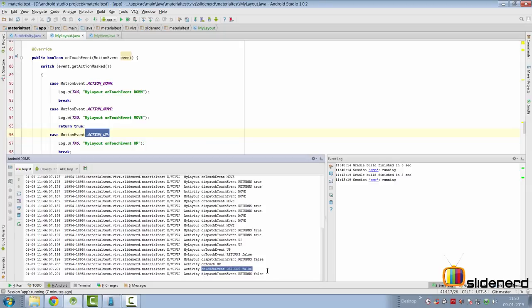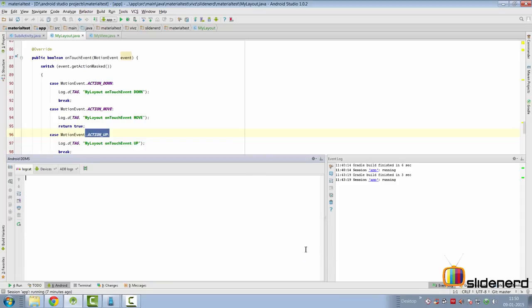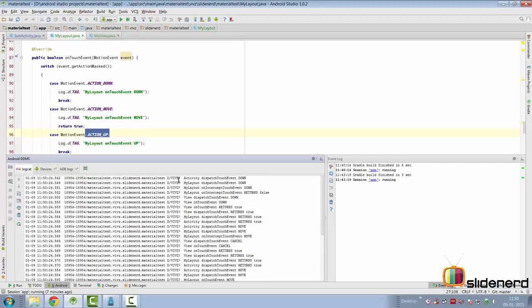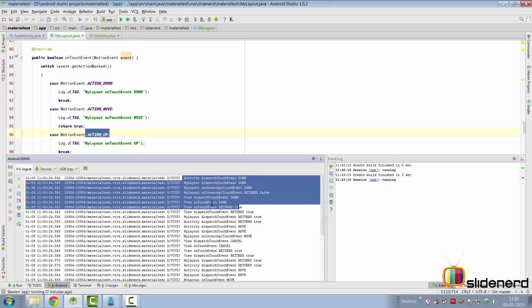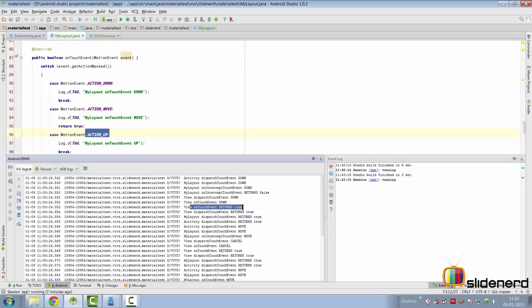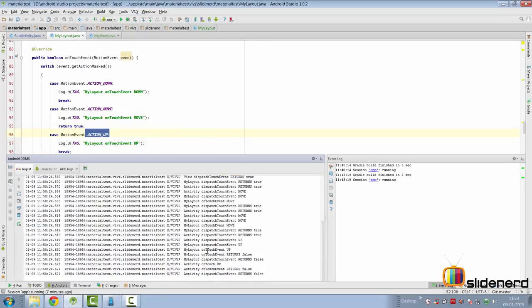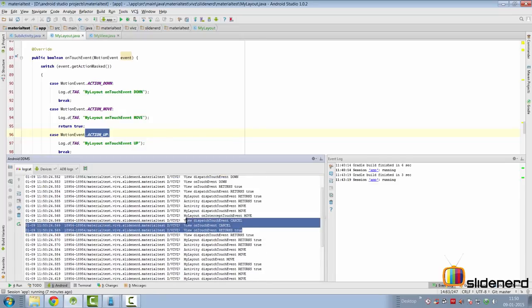So as you can see, the whole idea behind this complete case study was that we can cancel all the further events of a gesture from going to the child. Now if I make a fresh gesture, let me clear this first. If I once again tap my view, you will see that the down event goes all the way down to the view here, and you can see there's the view on touch event down, the on touch event returns true, and things like that. But once again, starting with the move event, nothing goes down, everything is handled at your layout. The view simply receives a cancel here, as you can see in these two statements, to indicate that no further events are coming to the view. So this is how you can block the remaining gestures from going down to your view and process them in your layout.